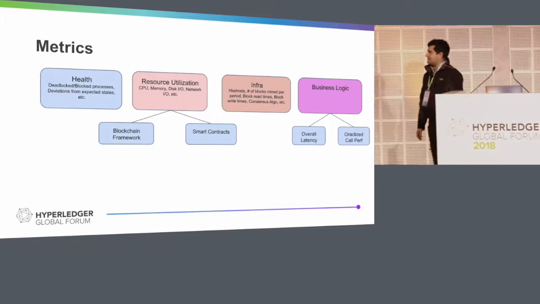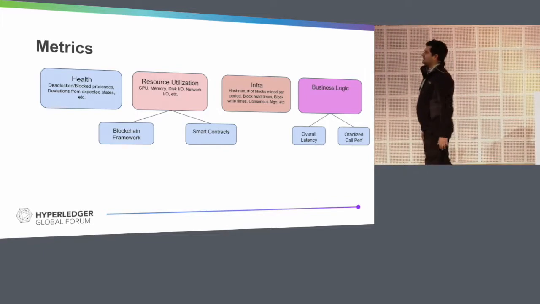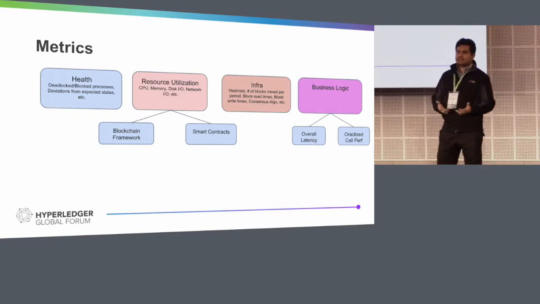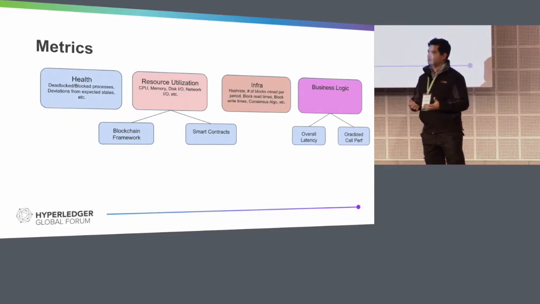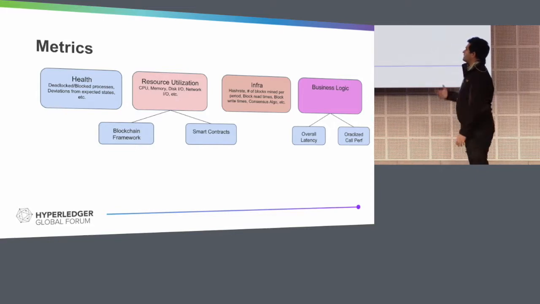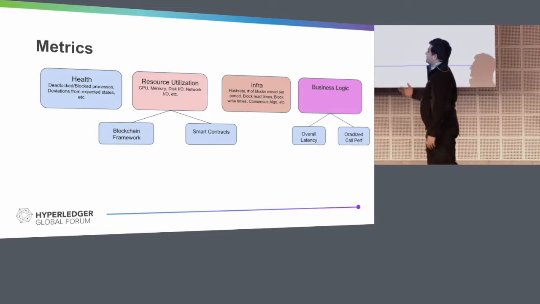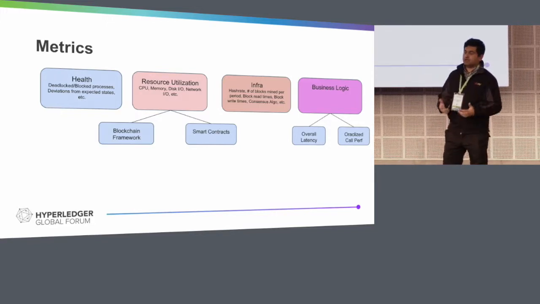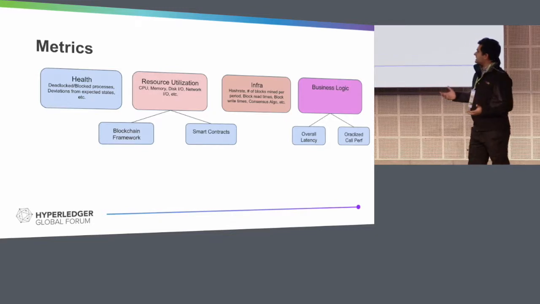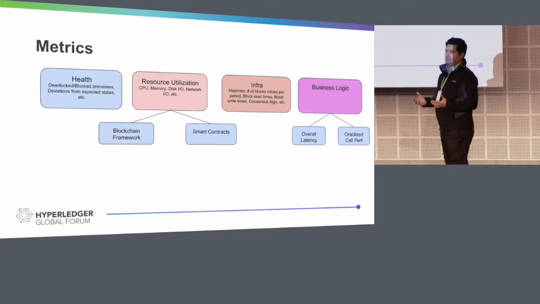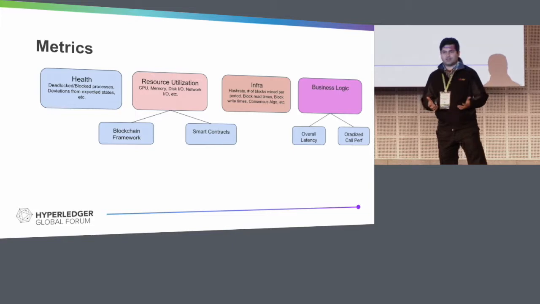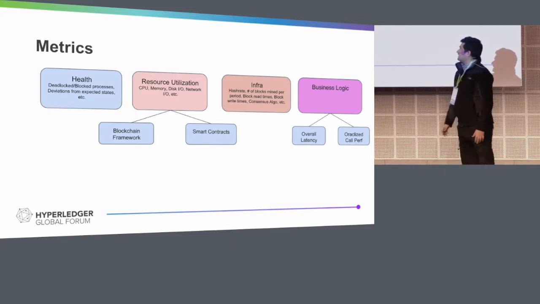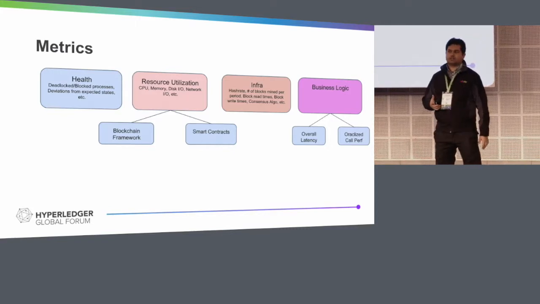Now that we know what visibility is, let's look at metrics. Now what's metrics, right? It's really a numerical state of any parameter that belongs to visibility. So there are certain classes of metrics. So let's look at health metrics, right? What are these? Basically anything to do with the health of your ecosystem. So things like, is any component up or down? Is it deadlocked? Is it blocked? Are there any deviations from expected states? And so on.